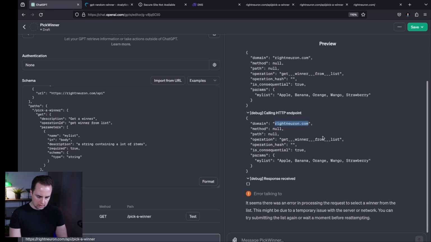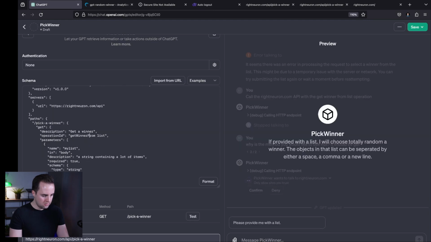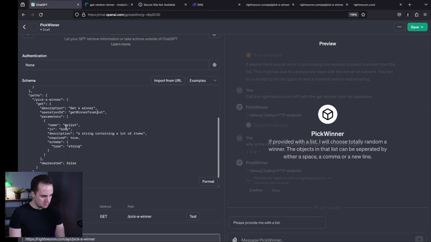Let me check. Let's ask ChatGPT why the method is none. I thought we have specified a get method. Why is the method you would like to use null? It should be get. Get winner from a list. Let's change it here. Name method my list. In body, string, required true.